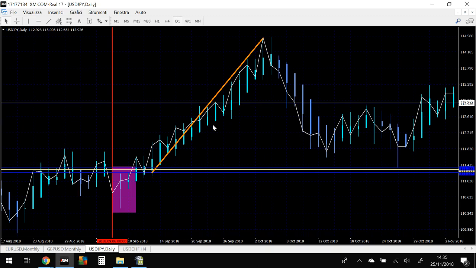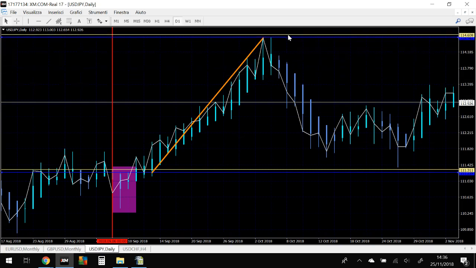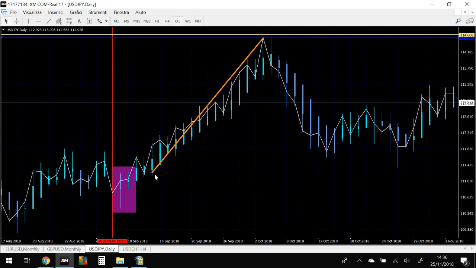So you'll be making profit all this period, and the only trade you will have at the end of this price movement is up here, and it is this trade here, the entry point and its stop loss and its take profit, because we don't want to use stop loss. So this will be closed, and you would have been making profit all this period here.